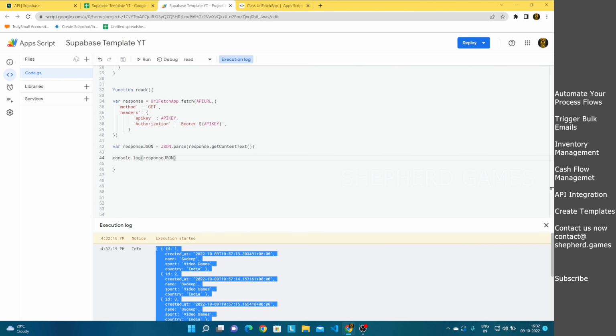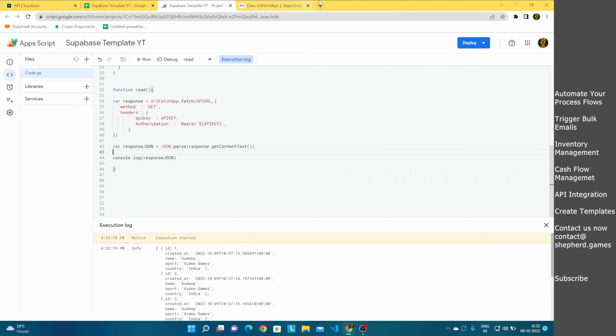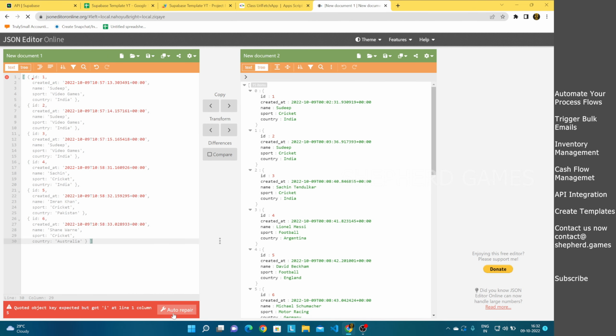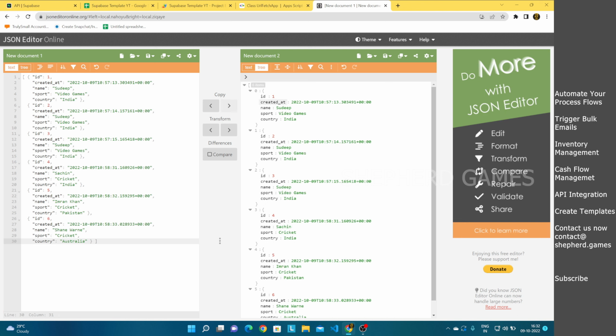Before looping it, we need to understand how the data is structured and how do we pull the data. Let's go to the JSON online editor. Here you can paste the data. So here you can see if I want to get Sudeep, my name, you'll have to use 0 and name. So this is the path. 0 is the array index and name is the actual name. If I go to the next item, it is going to turn into 1. So you'll have to loop all the items with the array number. It is always better to see how the data is structured before programming.